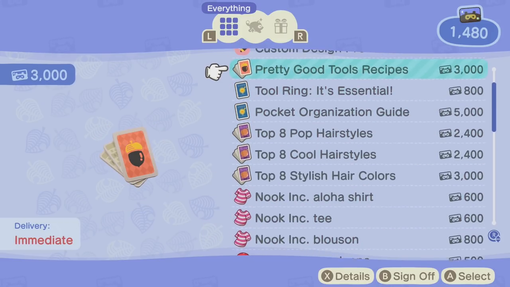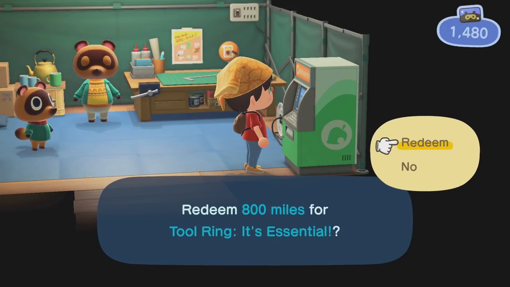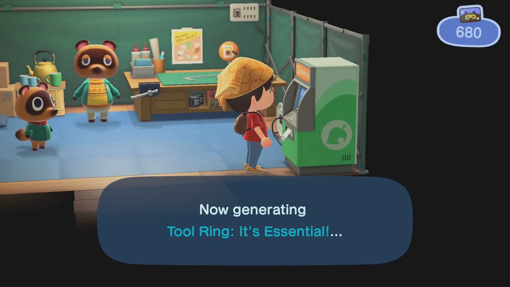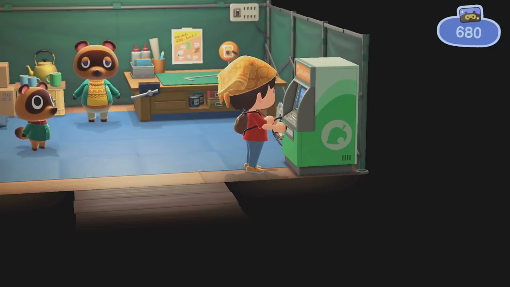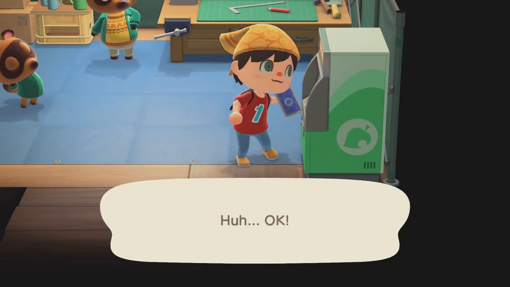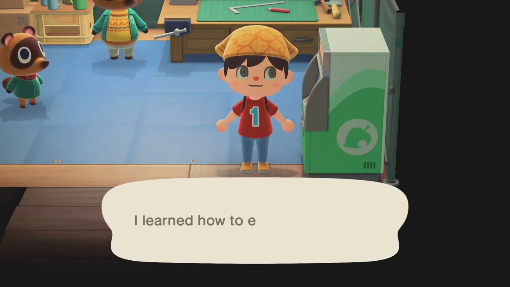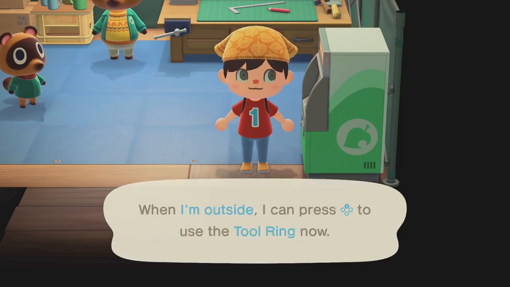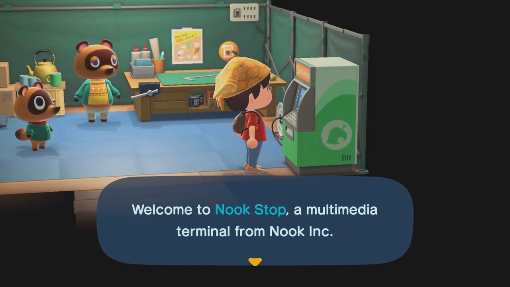I'm going to start with the tool ring, because that's a great quality of life upgrade. It's essential, they're saying so, but I agree, there's even an interrobang at the end. Here we go. Your order has been printed. Shove it right in my pocket. Now it looks different. Huh, okay. I see, this totally makes sense. Poof. And it's gone. I learned how to easily switch tools. When I'm outside, I can press up to use the tool ring now. There we go. When we're inside, it turns the lights on and off and annoys people.